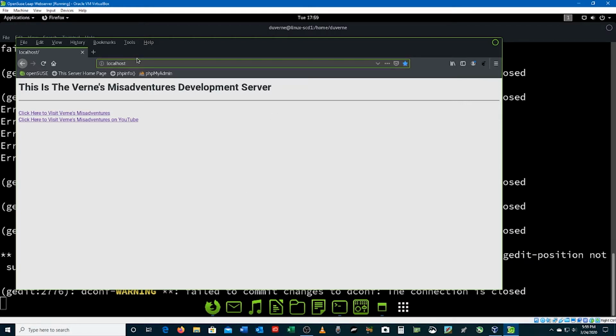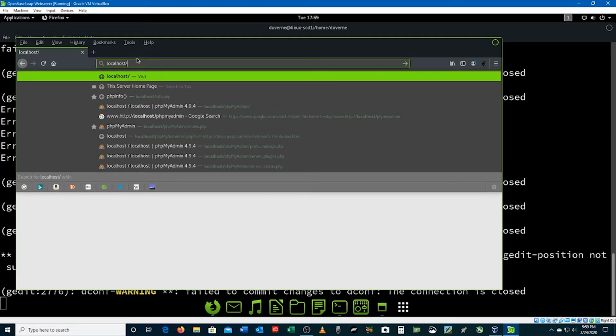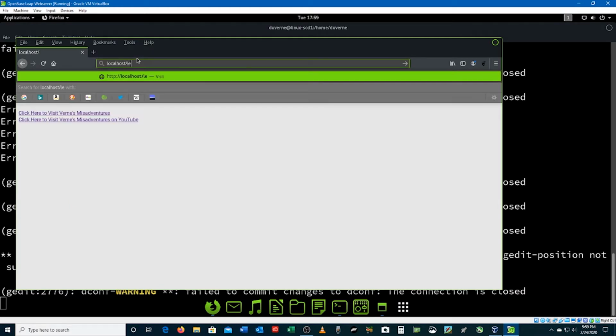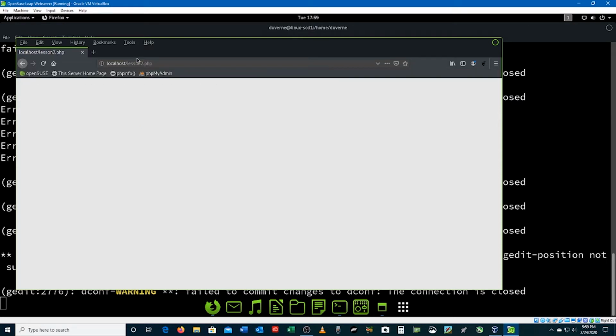So it should follow that if we put lesson 2 / lesson 2.php, that it should show something, right? And it does not. And the same would be true if we tried to access that through Windows.